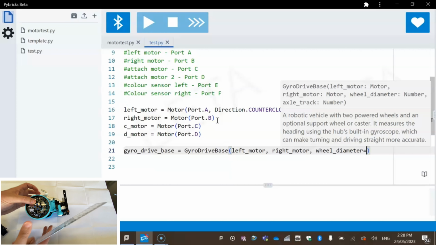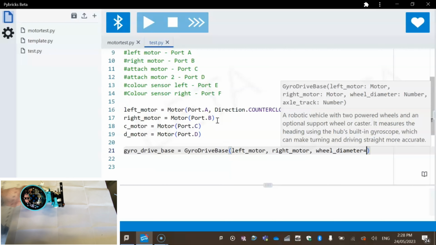If we went into the Lego website and looked at the manufacturer of these, it would give us the exact figure of what that data is as well. So if we can't find it, or we're struggling to find the measurement, which you shouldn't be, we can go to the website to find out some of the data as well. So 87 is going to be our wheel diameter.